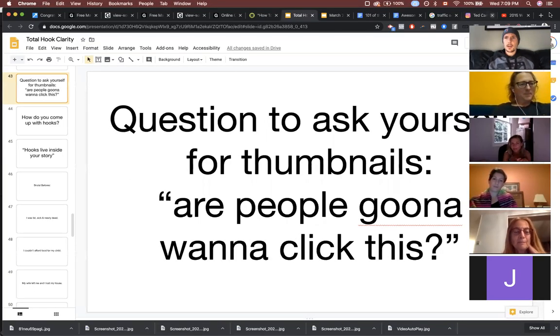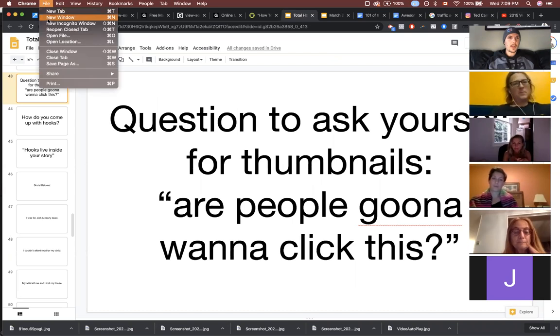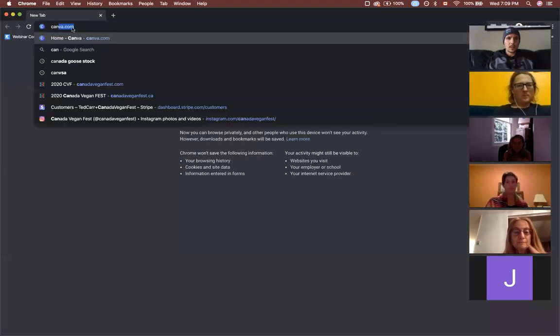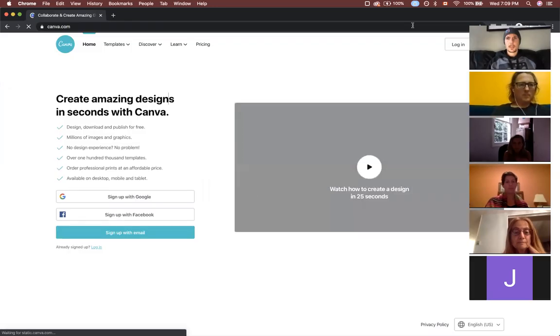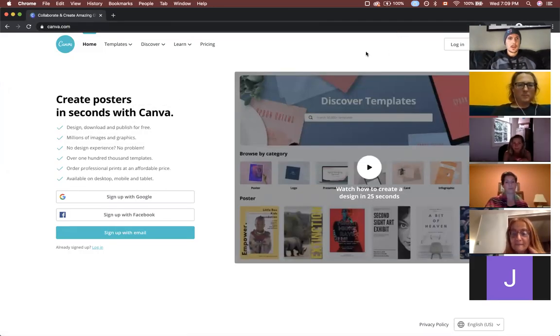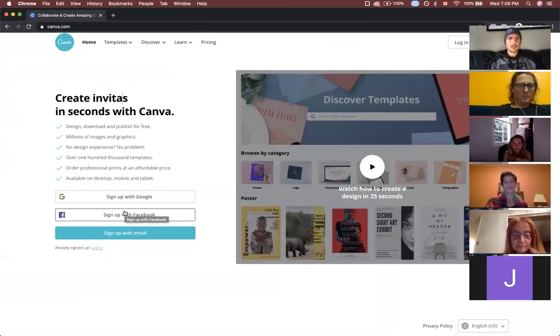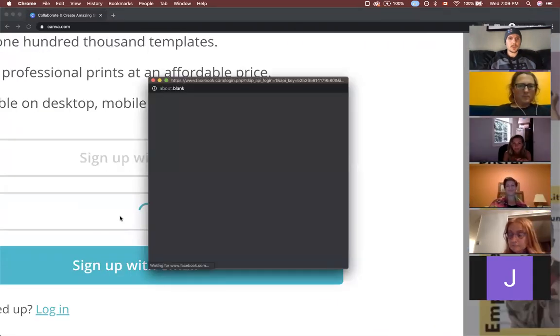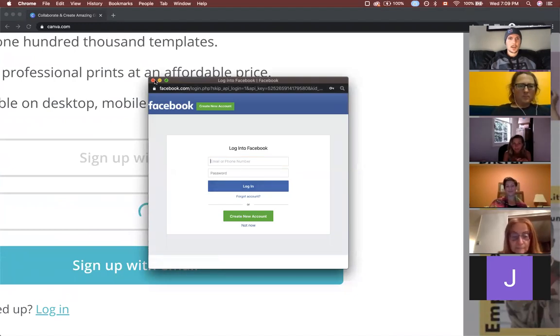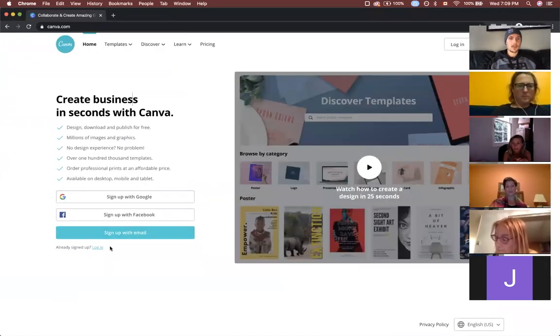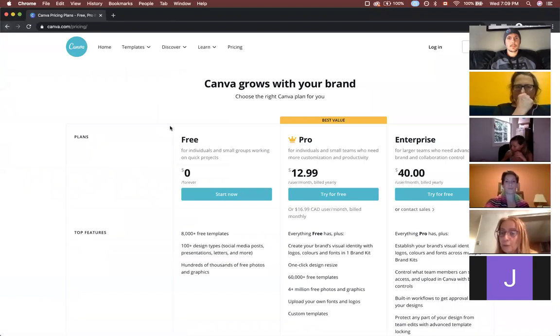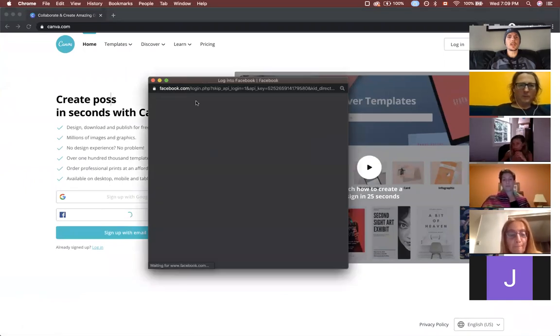Yeah, I'll open a new private window right now, a new incognito, canva.com. This is what you'll see when you go there. You just click right here, sign up with Facebook. And as soon as you're in, it's going to work. Maybe you clicked on pricing or something at the top. I know I didn't click on sign up with Facebook. Okay, well, that's the one you want to click on. As soon as you're in there, then it's all gravy.